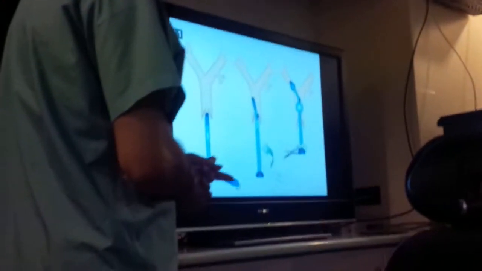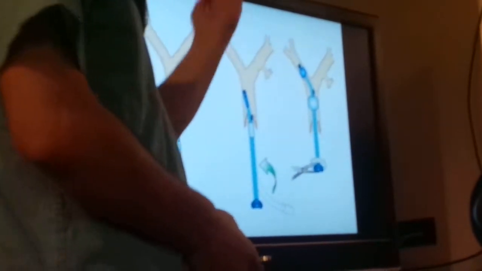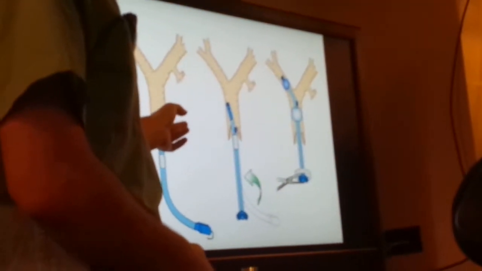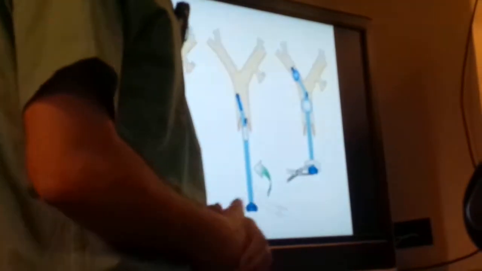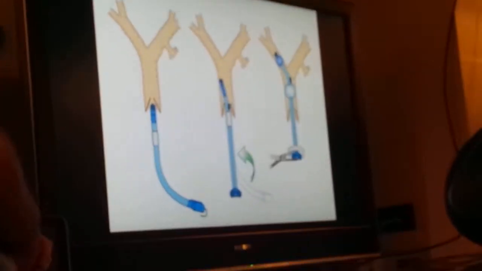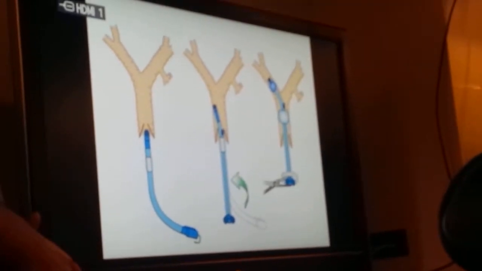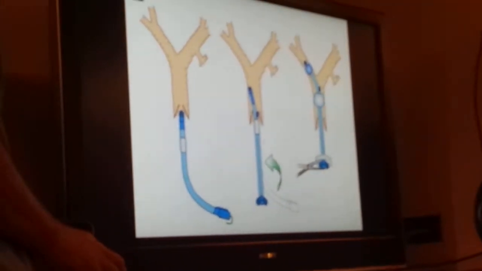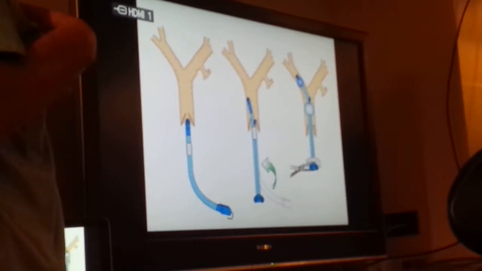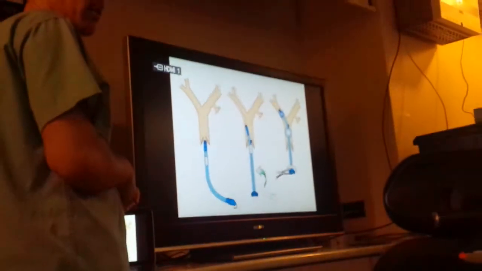How do we insert it? We all know that there is usually a stent in the tube. We make a curve so that the bronchial lumen is upward. Once it passes the vocal cords, rotate 90 degrees to the left side, then it goes by itself to the left side. Although we still have some cases that go to the right side, as I showed you, because of anatomical variations. When we put the tube, first of all, we inflate the tracheal cuff. We auscultate both lungs. Then we use the bronchoscope to confirm the position.